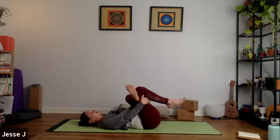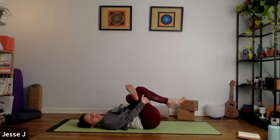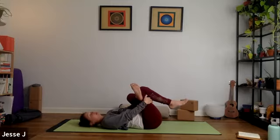Exhale, squeeze this leg in just a little bit. Simultaneously, your left elbow can be pushing that left knee out still. And then as you're doing this, notice how maybe that lower spine is off of the floor. So you can start to increase the stretch in your piriformis muscle by pushing your tailbone down towards the floor. So your tailbone, right, your sacrum is pressing down into the mat, and then your left elbow is pushing that left knee away. So you're helping to stretch this little tiny muscle.